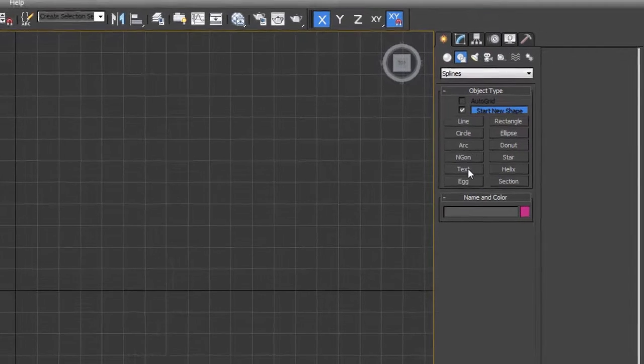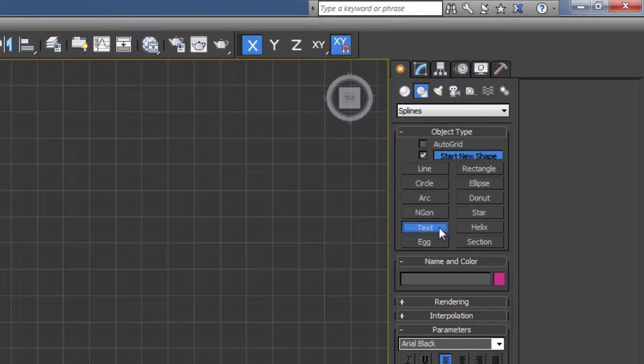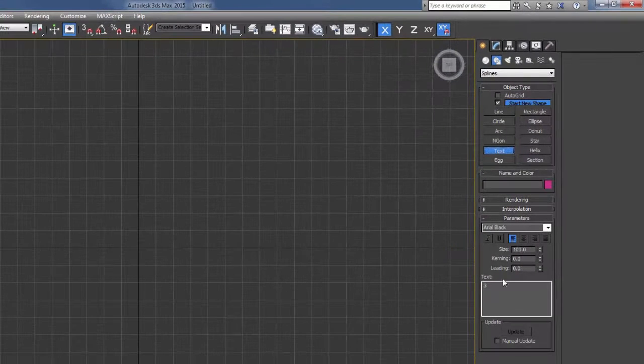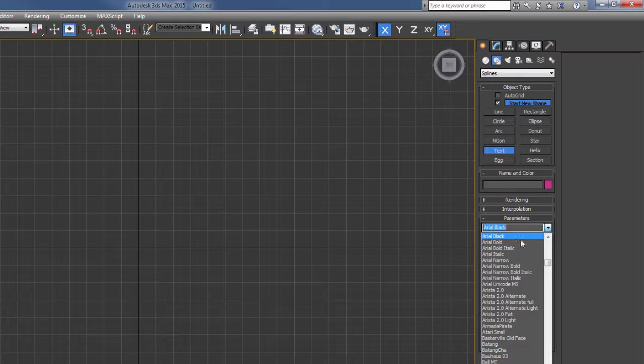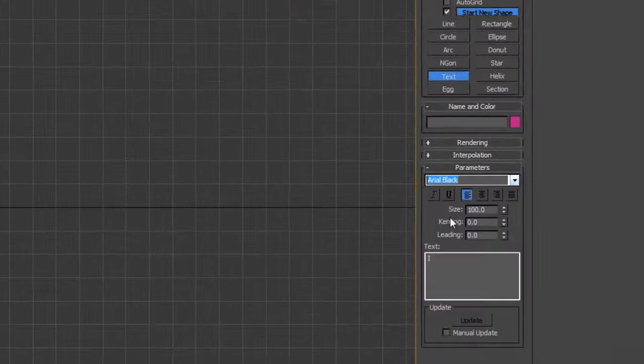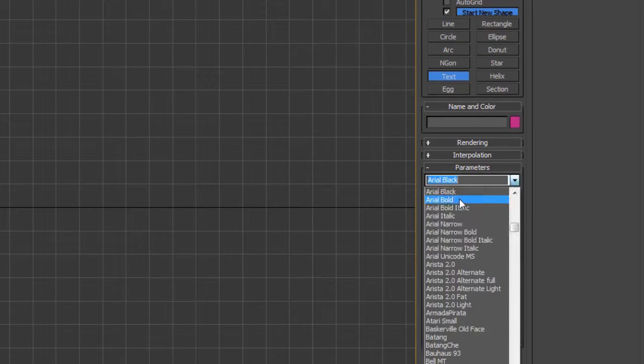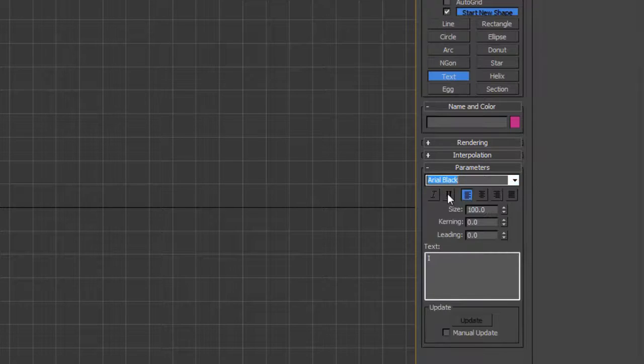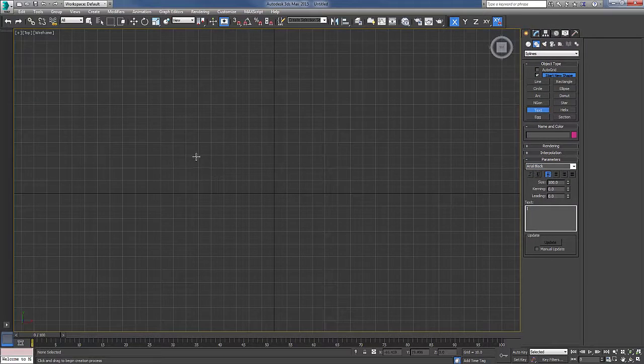So now we're going to click on the text icon here, and that's going to open up some parameters for us to work with. We're going to start by going into the text dialog and replacing the text that's in there with the letter I. And we're going to change the font from Arial to Arial Black, or whichever yours is set to. Then we're just going to left-click in the upper left-hand quadrant here to give us our I.